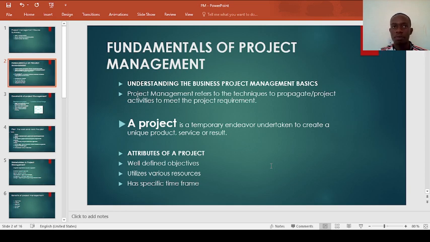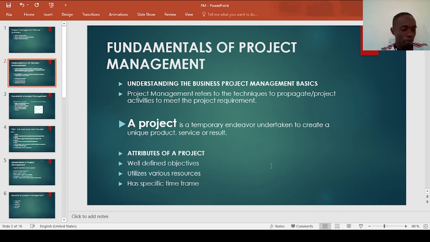Examples of these resources, we can have labor, we can have the administration like managers. Those are also resources. If it is maybe a software project, we may need computers, we may need different things in order to run this project.